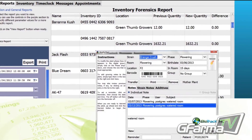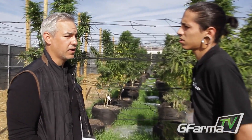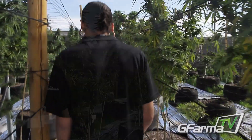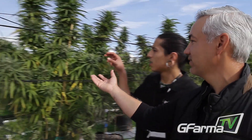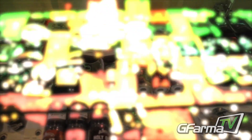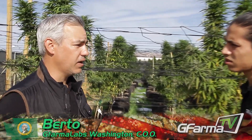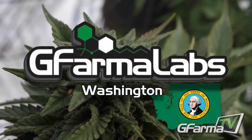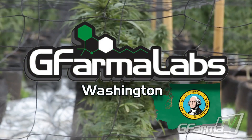As a company it's a dream come true. For the state it is too, because it allows them to keep everybody compliant. When you come from a California collective market, it's a completely different mindset — you have regulatory issues because they tend to be in the gray area. Here it's black and white. There's no getting around it as a COO of the company. I think that's a great thing — it creates accountability all the way up and all the way down. You can't ask for more.